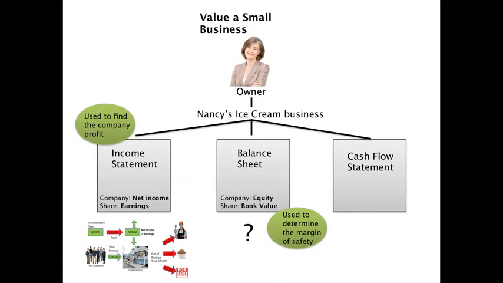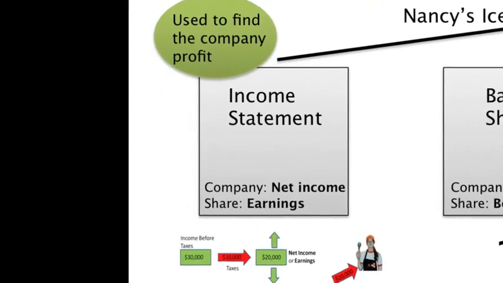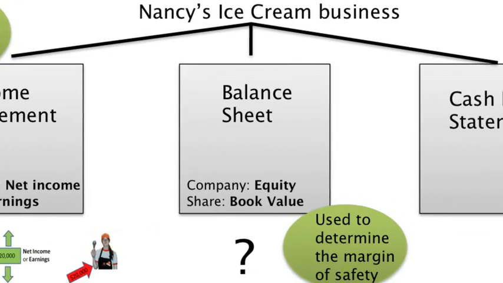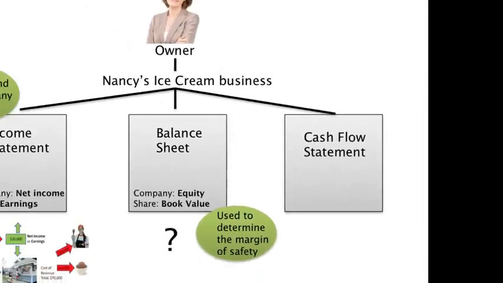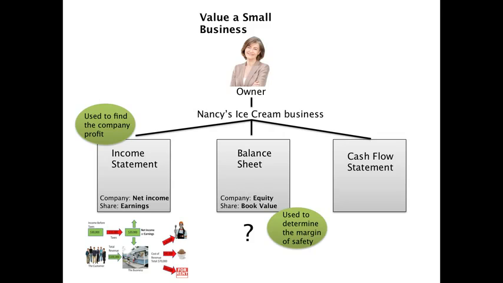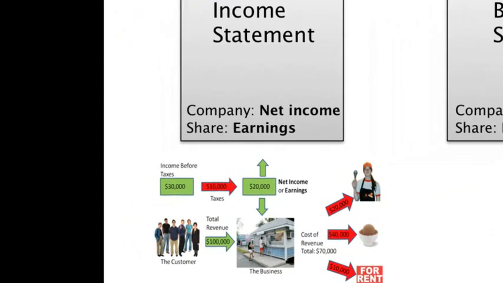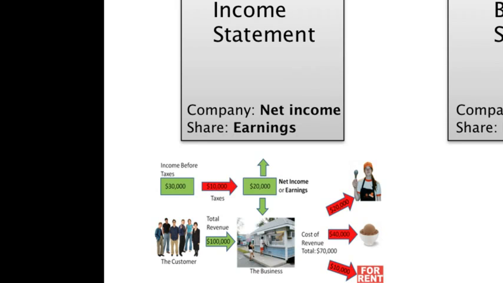Any business, any corporation has 3 pieces of paper that they have to account for all the things that their business operates. The first one's the income statement, the next one's the balance sheet, and the third one is the cash flow statement. And I have a little square there representing each one of these documents. So for Nancy's business, she has an income statement. Now, if you look below the income statement, you see the little model that we used from lesson 2, because that's what we were doing. We were figuring out essentially what her income statement was.